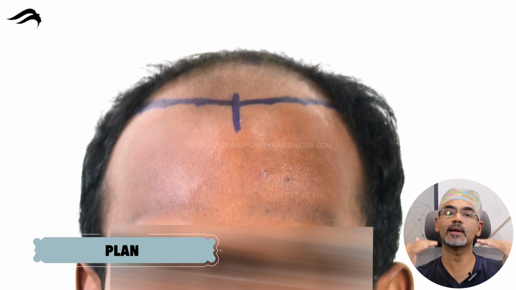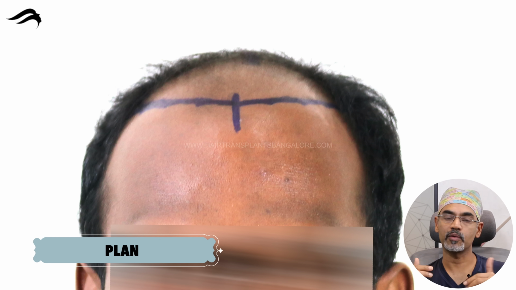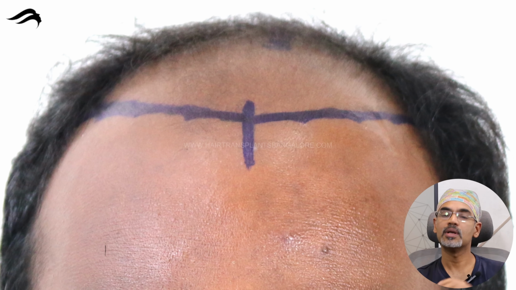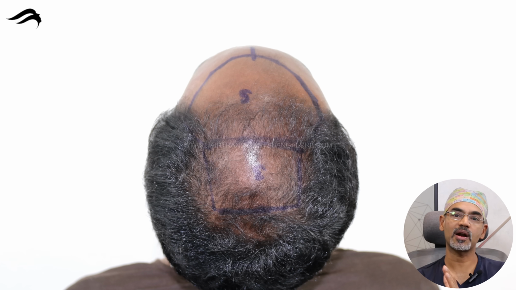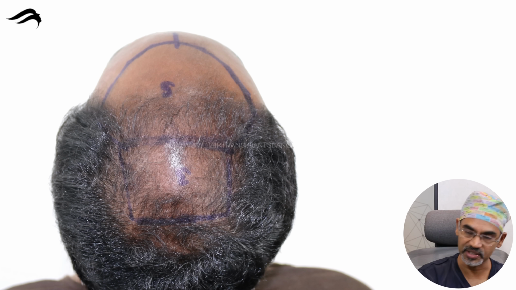Most of the clinicians, most of the surgeons, most of the patients would miss it. That's the reason one should be very much aware of these calculations. You should talk to your surgeon about your donor availability and recipient demand and supply. Both you should know. So this was a very smart way of planning a transplantation. We revised the plan and we took a little higher hairline for this patient, where we achieved very good density. So that's the calculation one should understand. That's what we planned in a very smart way and got good results for this patient.